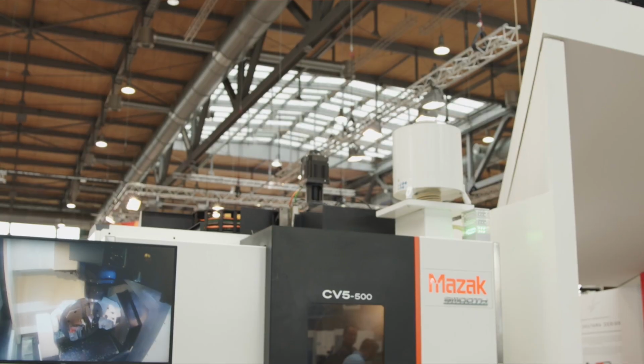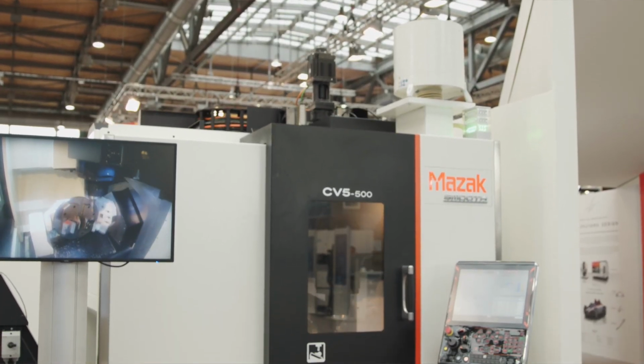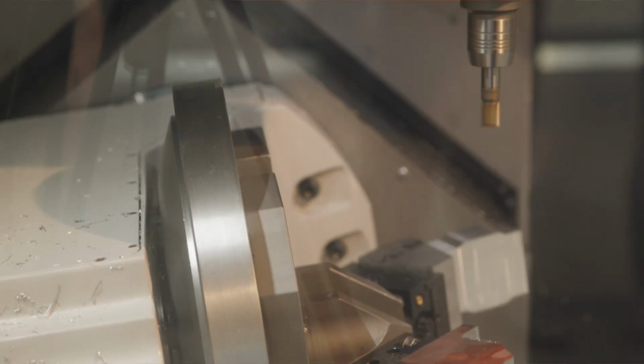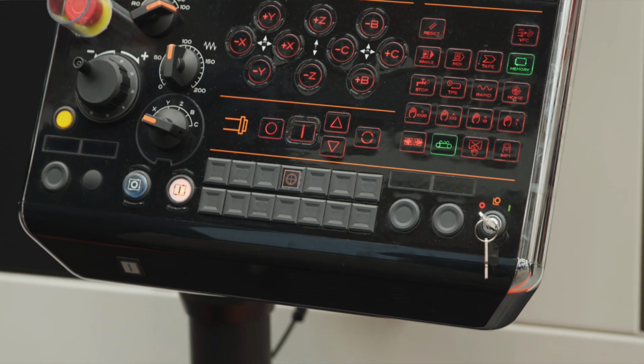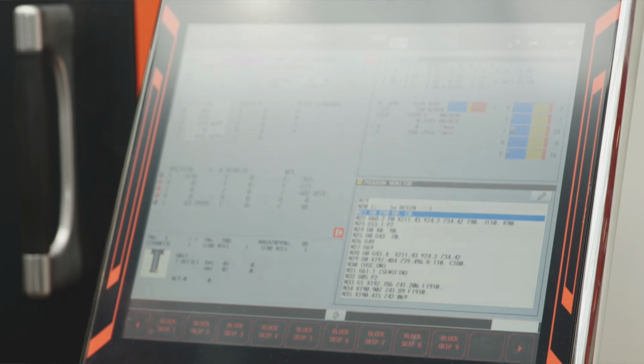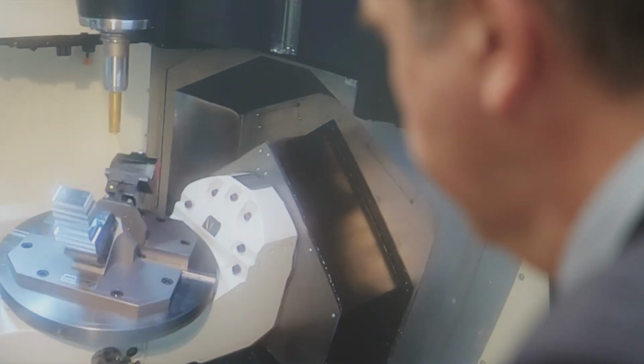Quite obviously, you can't take all the machines back to Worcester, so maybe some of the highlights for the event. Yeah, it's unfortunate we can't fit everything into the ETC, but some key machines coming back. And just to pick out a few, the CV5-500 is the latest Worcester designed, Worcester manufactured product, fitting that commodity 5-axis requirement that's so important to subcontract sectors across the UK, be it from aerospace, automotive, die and mould or medical. Well, this is a machine that's been designed and built in the UK. It's making its world debut today. It's full 5-axis simultaneous, and it's got some really outstanding performance that will target a wide range of users, but it's priced to sell very competitively, and I think it's going to be attractive to a lot of people.